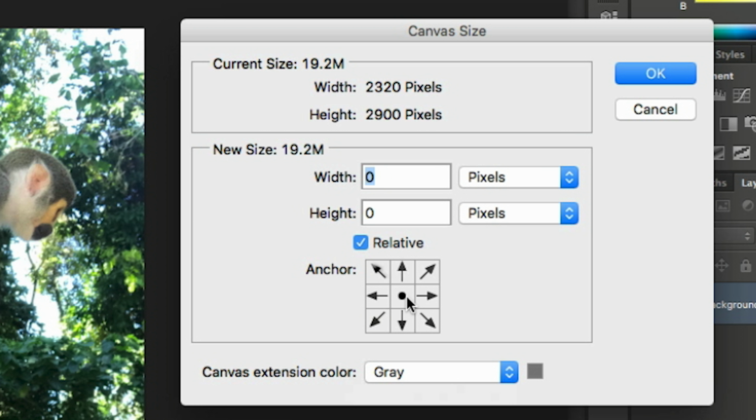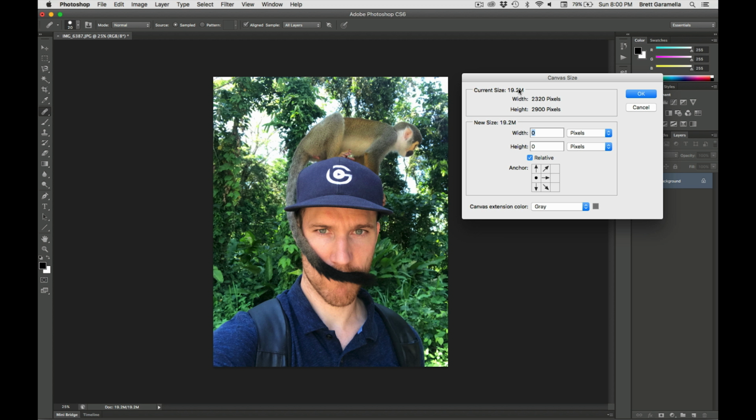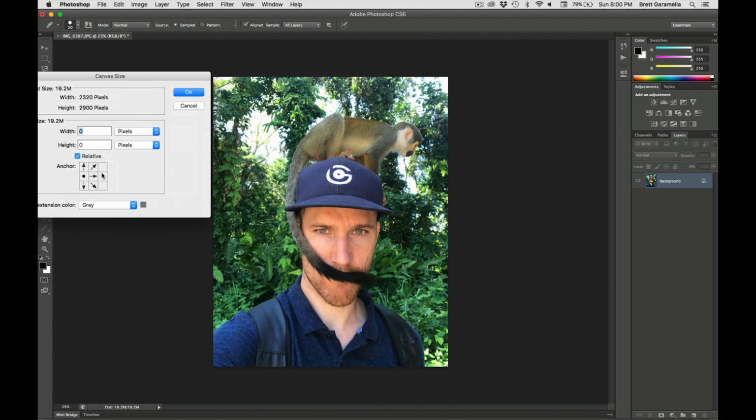And then we're going to click left. Now you see how there's an empty space here? That's where the canvas is going to be. So let me move this. Wherever the empty space is, that's where it's going to add the canvas, okay? We want to just add for the width. We don't want to add it on top or the bottom. We just want to add it for the width, so that's why we're going to click on width.